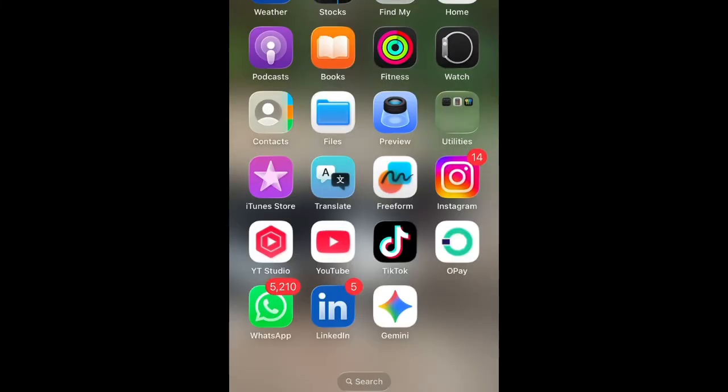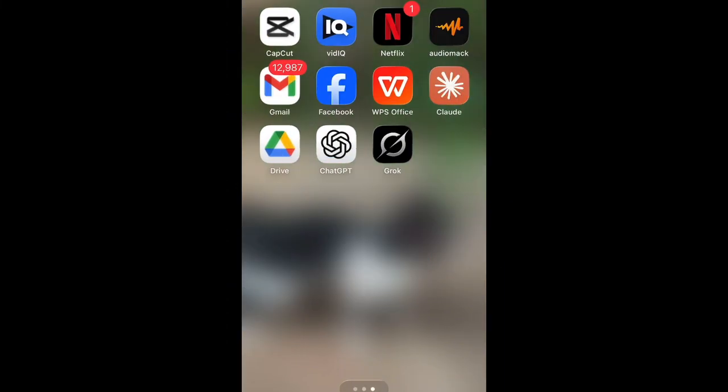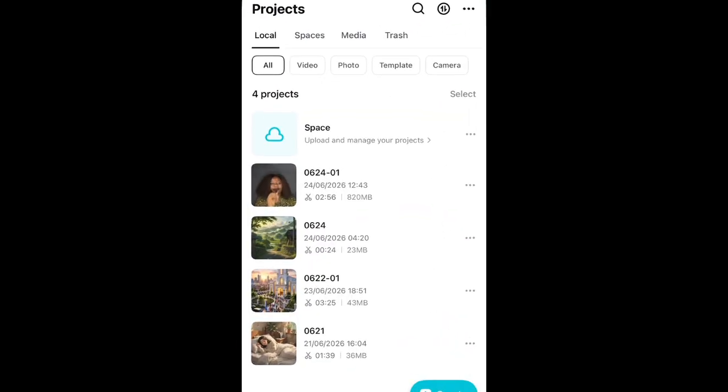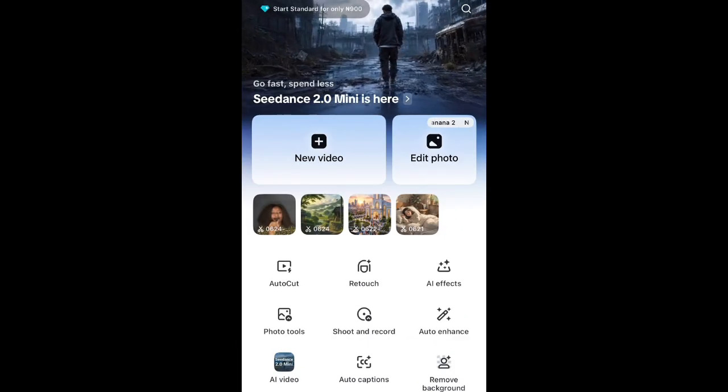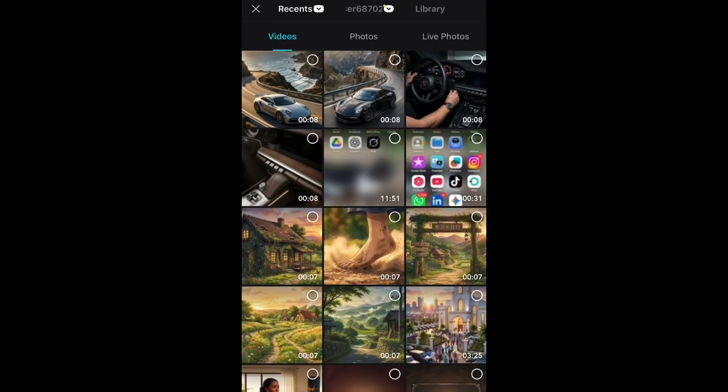Then after that, we are going to join all these videos together, and for this we are going to need an editing tool. For my own editing tool, I will be using CapCut. So you go over to CapCut, tap on new video.